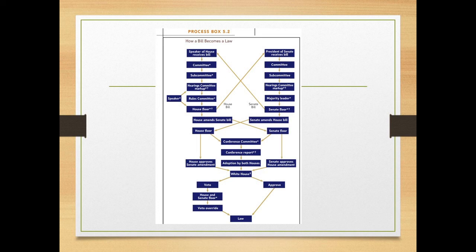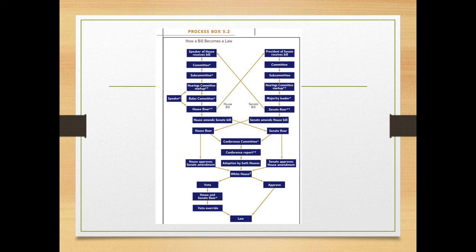In the Senate, it's a little different. There's only 100, and floor debate is much more prevalent in the Senate than it is in the House. It's a cultural element of the Senate. It's what they do. It goes into conference committee if necessary to resolve differences. And then, as we know, it goes on to the president to sign or to veto. It becomes a law, it's printed, codified, and goes into regulatory activity that we'll touch on next week.